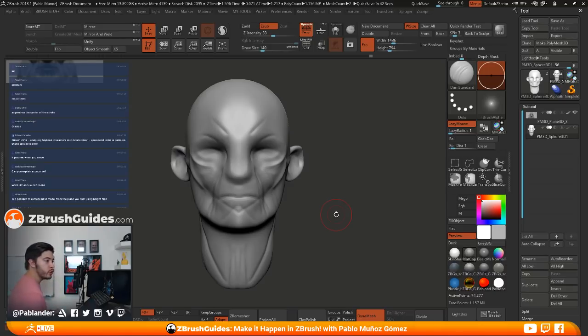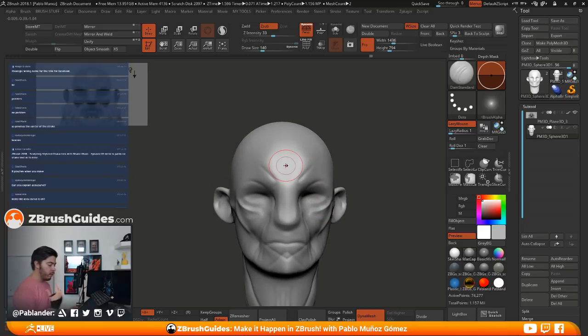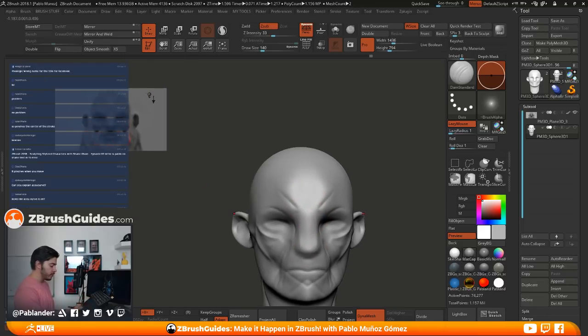All right, so is it possible to extrude a base mesh from the plane you did using the height map? That is something that you can do, but you will have to paint. In this case, this area that I have here wouldn't work too well because I placed the light from the top. So everything at the top, the forehead and the cheekbones and the nose, are going to come forward more than the parts at the bottom. Same thing with the lips: the top lip is going to be embedded, or it's just a dark color, so it's not going to push as much, whereas the bottom lip is going to push forward. So you could potentially do that.